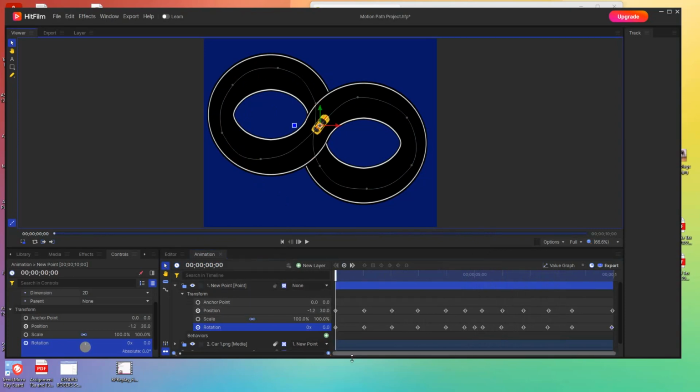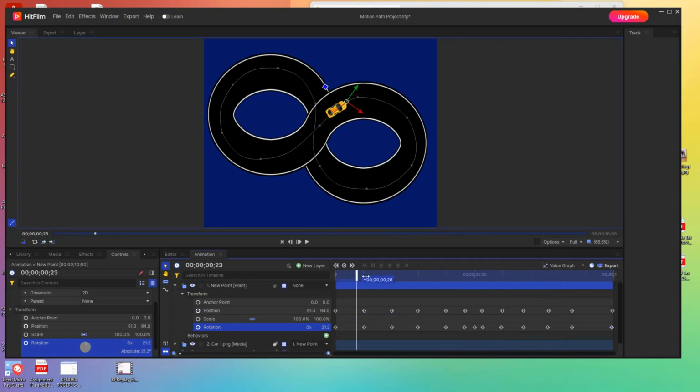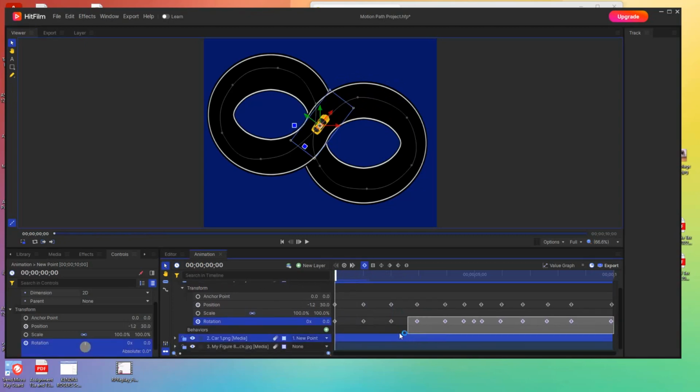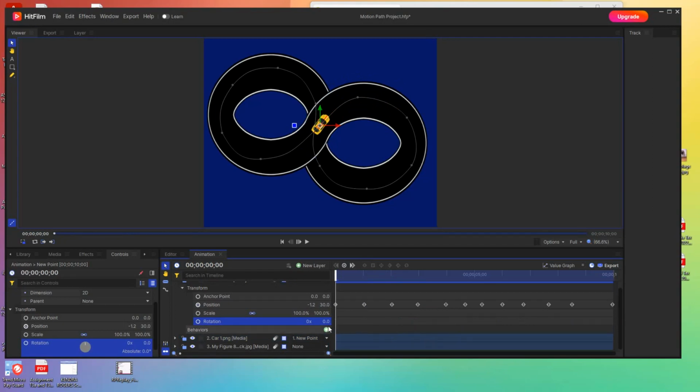And the workaround would be maybe not to keyframe the rotation where every position keyframe is. Maybe do in between them and do maybe more keyframes. So let's take all of these rotation keyframes we just made, select them all, and just delete them. Okay. And let me show you the best way to do this would probably be, again, to click on your rotation bubble to start it.